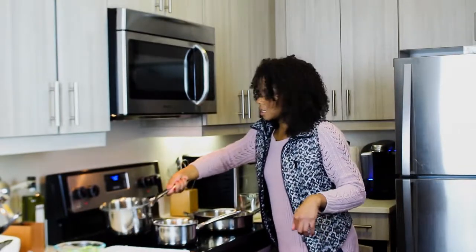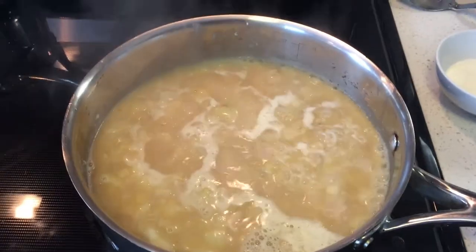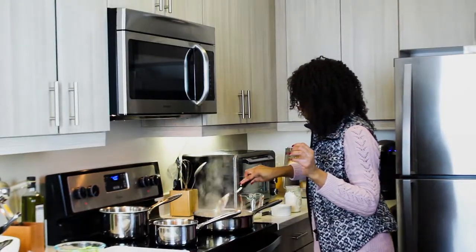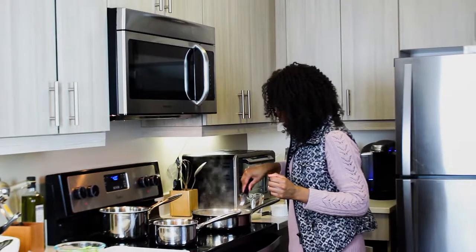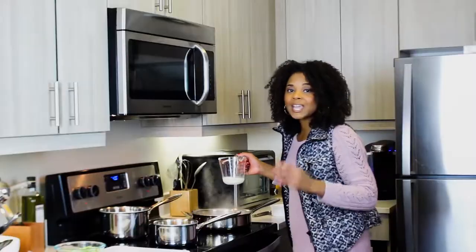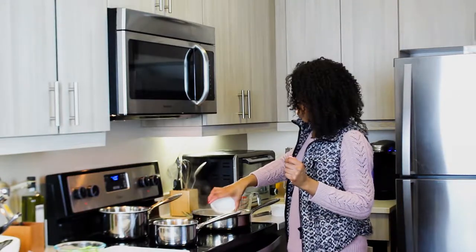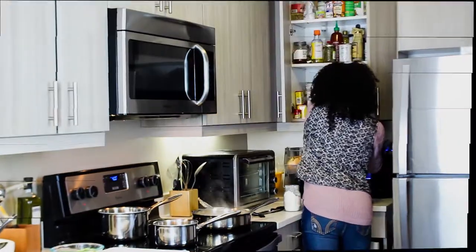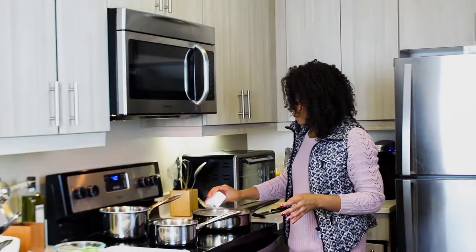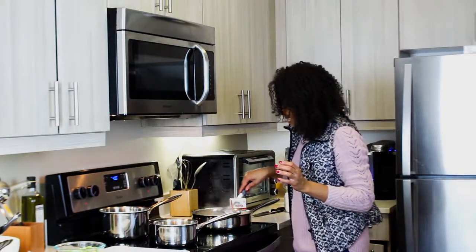Now I'm going to add the chicken stock and just add it to the mixture. I'm going to let it cook down and let that bubble for about a minute. I'm going to stir in as it gets thick, then add 1 and a quarter cups of milk and 2 tablespoons of heavy whipping cream. While this is cooking, I'm going to add a little pepper — about a teaspoon. I'm just going to eyeball it. It's getting thick and it smells great.